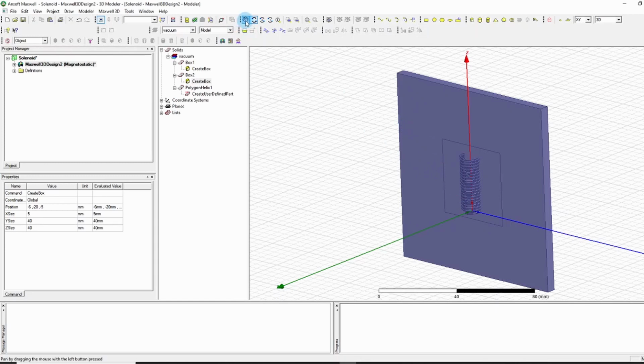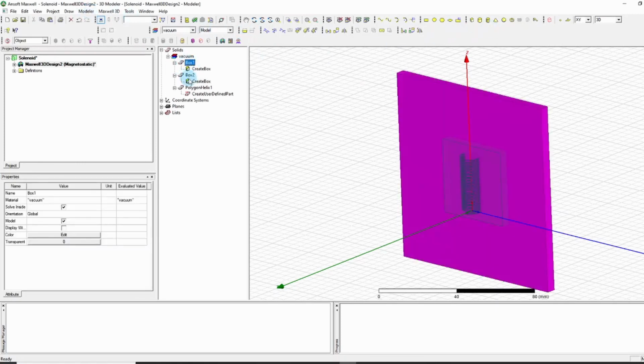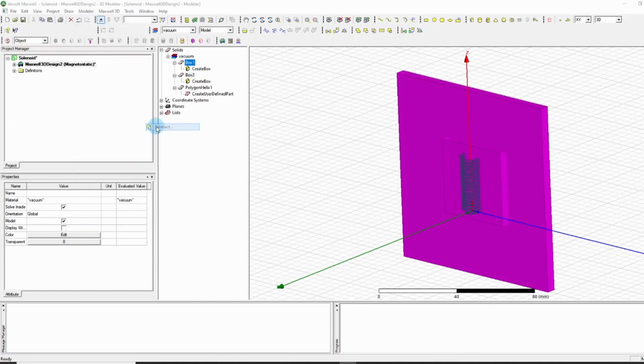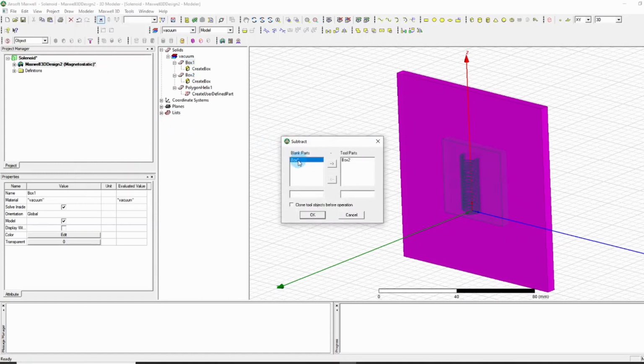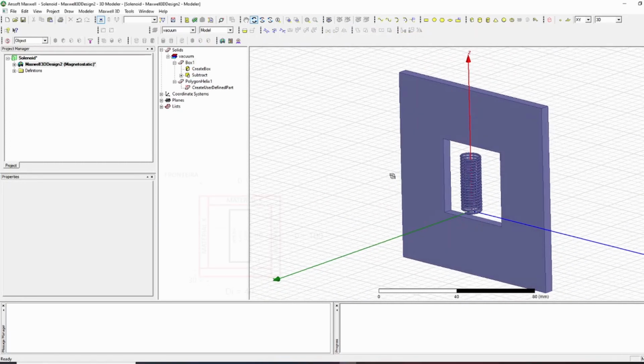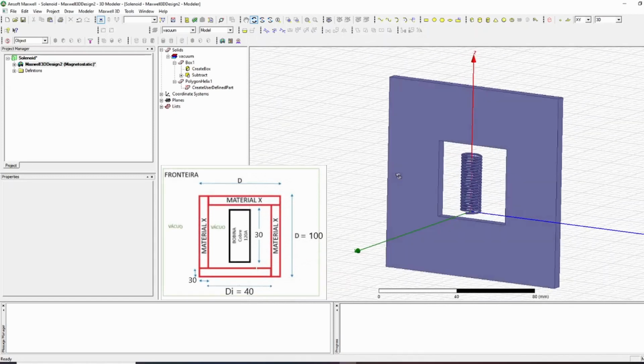Very good. So now that we have this here, let's do some operations to create the hole. The operation we are aiming to do is the Boolean operation. It can be found right here, but it also can be found in the modeler part. You choose the geometries you want, press Ctrl to choose them both, and go to modeler, Boolean and subtract. You want box one, which is the outside layer, to be the blank part, and box two to be the geometry that will be subtracted. Very well. So now we have the geometry, and as you can see in the image, that's what we want.